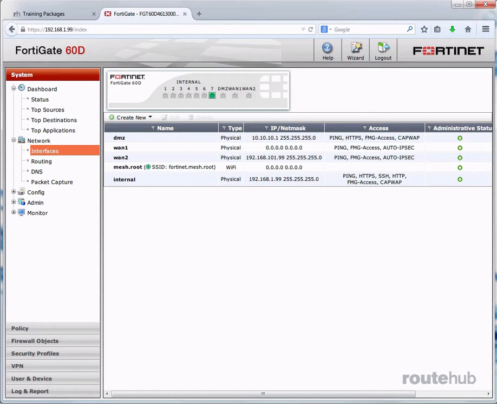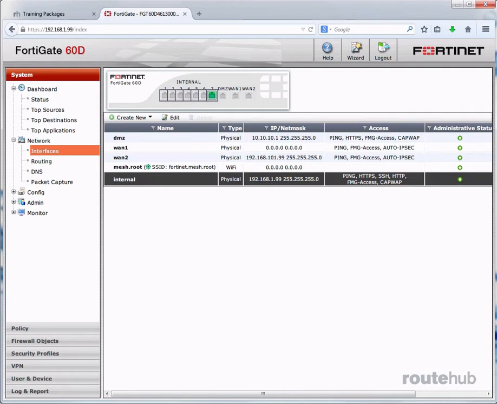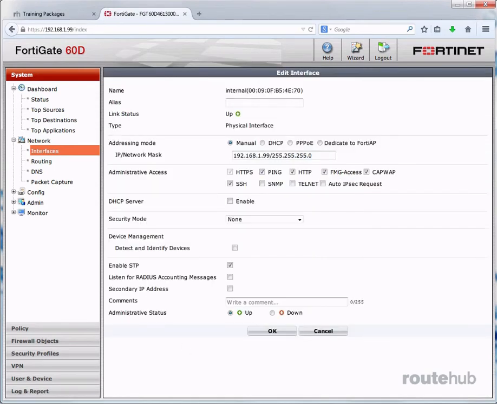So let's go ahead and configure the LAN facing interface on our firewall based on our design diagram. So let's first select this interface and let's edit. On this page, we will be doing a few things and we will cover other sections when we configure that related feature or service. On the top here, you will see the default name, which is internal, followed by the MAC address of the internal interface. And you will see that that interface is up and running, which is reflected for the link status.